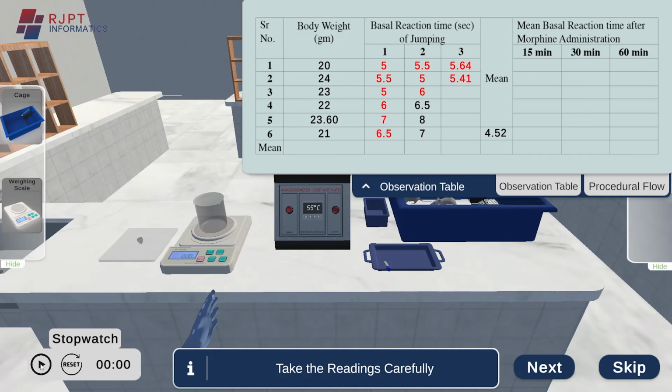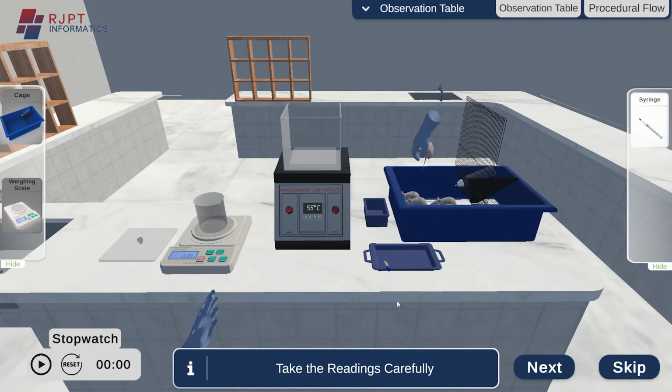As we can see, we will remove it again. So the timer has been recorded over here. We will move it upward and again move forward for the third mouse. Similarly, we will record the time for each and every mouse. As we can see, the pain has been induced in the mouse, so we will stop our stopwatch and remove it from the hot plate.